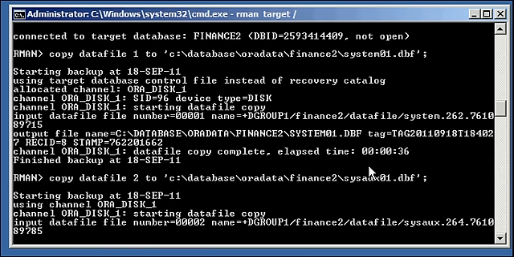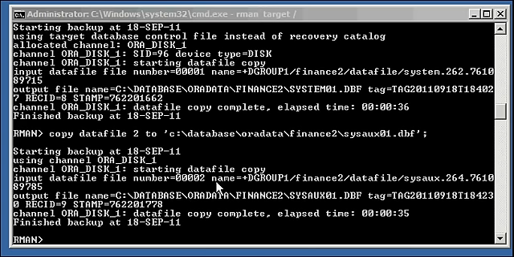Now, migrating from ASM to cooked file systems is not a procedure you'll have to do often, okay? But it's always good to know how to do it and to have notes on standby just in case. And I'll pause the video until this is done. Alright, so our sysaux data file is now copied.